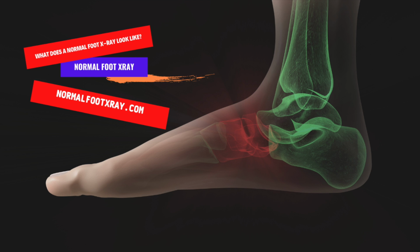The X-ray of the foot can be taken at any time, and there is no need to prepare for it. Children may be asked to remove certain clothing, metal objects, or jewelry. If you are pregnant or breastfeeding, you should tell the technician before the procedure. During the process, you might feel uncomfortable for about 15 minutes. However, the exposure to radiation is minimal and will last only a few seconds.